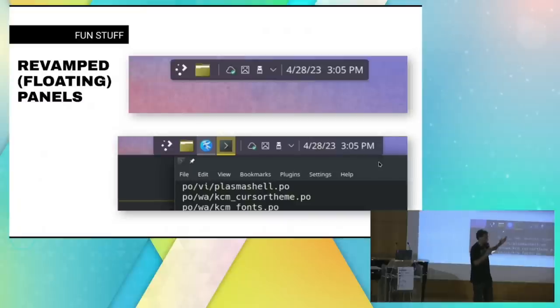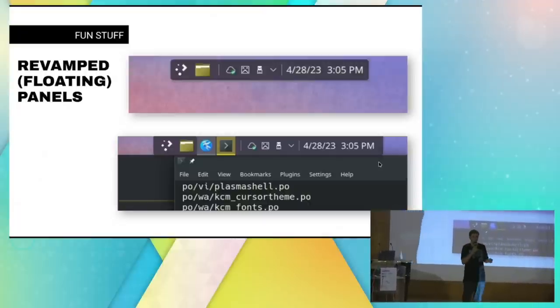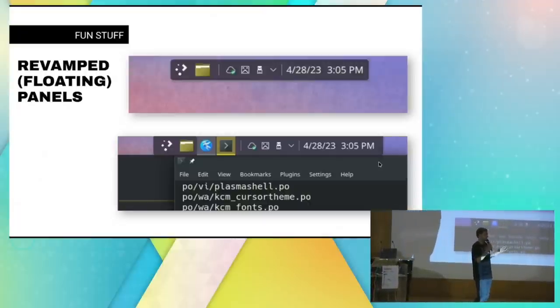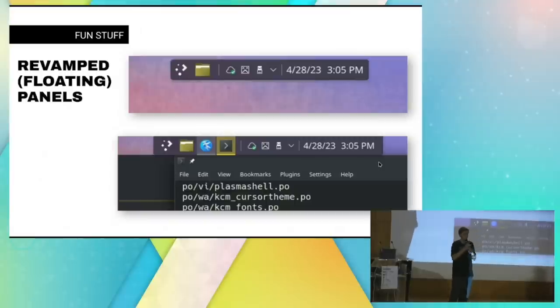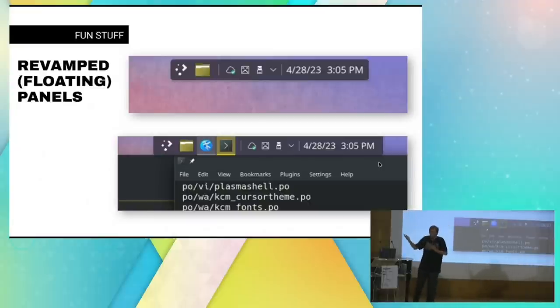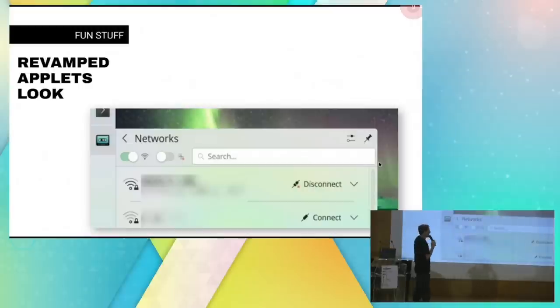Next up, we would like to have floating panels by default, ideally. It's a discussion that we're having, but to do that, they need to work a bit better. So there is a merge request, again, not landed yet, which re-implements a lot of the features that floating panels have. So now they do have a shadow, which they didn't previously. And also, whenever there's a window maximized, they just defloat vertically without taking any more space as they used to do previously. They had this big margin around them. People didn't like those margins, rightfully. Now they're just gone. It just floats towards the top or the bottom. So that's nice, and ideally, who knows, that might make the floating panels usable by default.